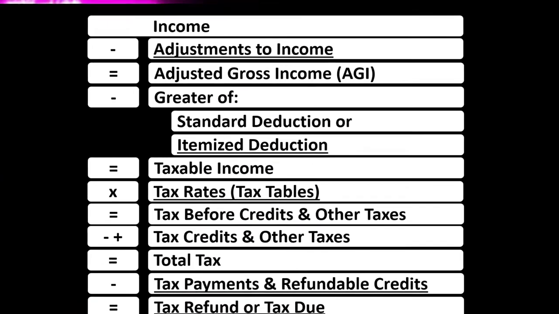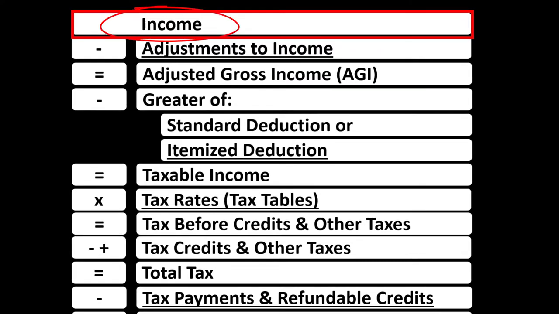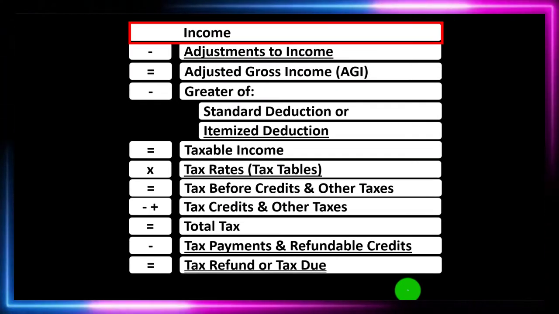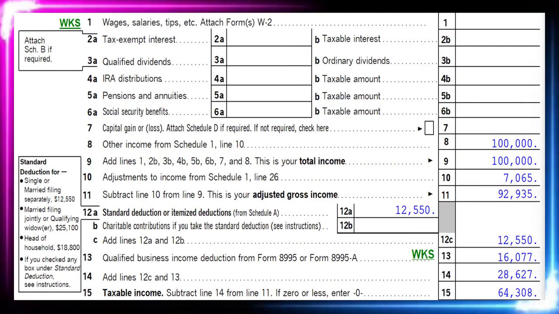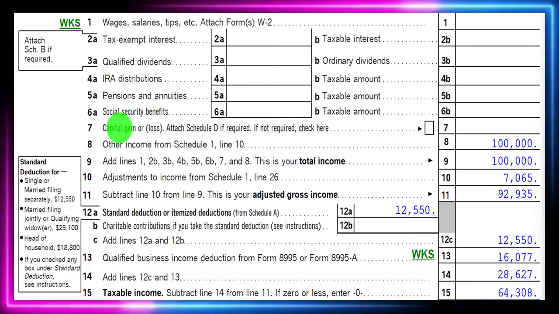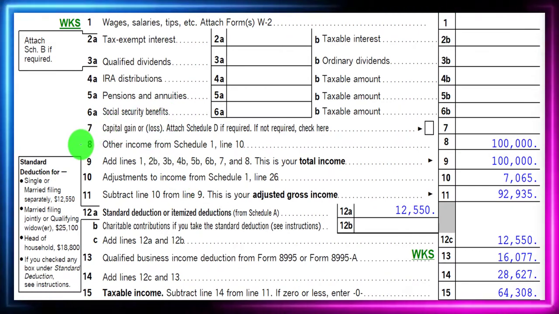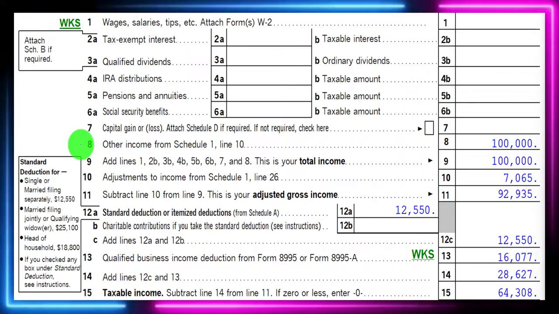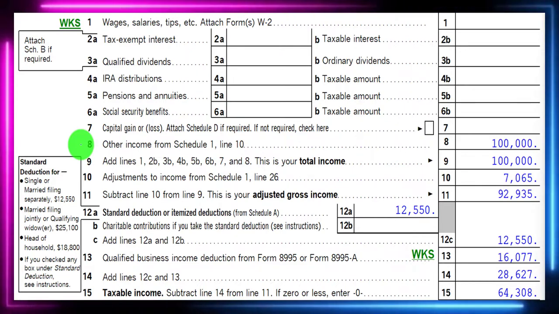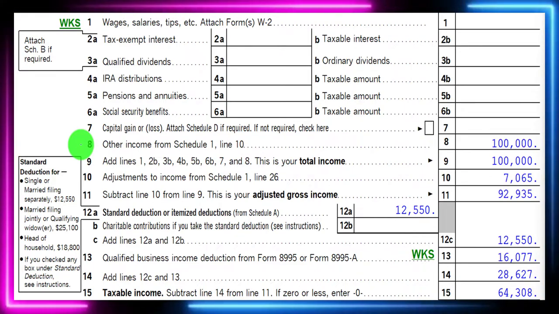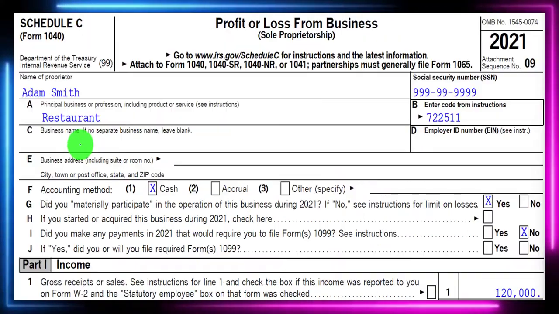Tax formula, Line 1, Income. We would have a subschedule, basically an income statement with income and expenses. We're basically focusing in on expenses. Expenses basically being deductions, the net then rolling into line 1 of the formula, as well as page 1 of the Form 1040, line number 8 that we see here. We would have the Schedule C, the income statement in essence, rolling into the Schedule 1, rolling into page 1 of the Form 1040, line 8 that we see here.